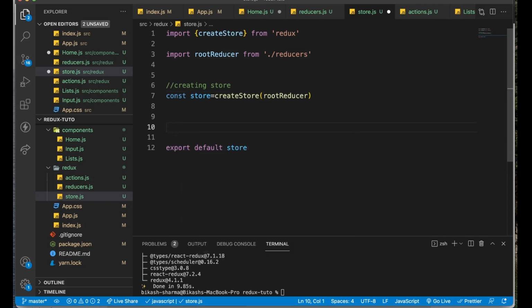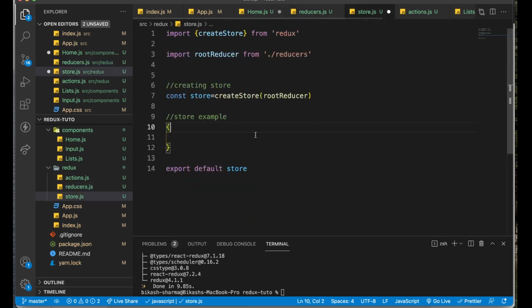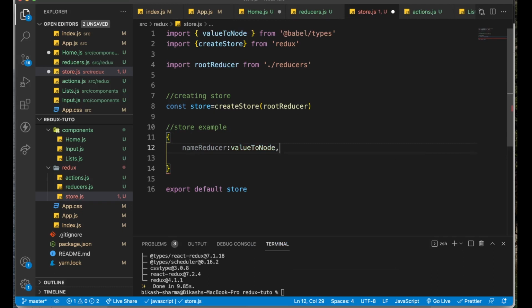So what will this store have? Let's say this is our store. If you go to our reducer here, we will have name reducer. So our store has name reducer, and then name reducer will have some value here.